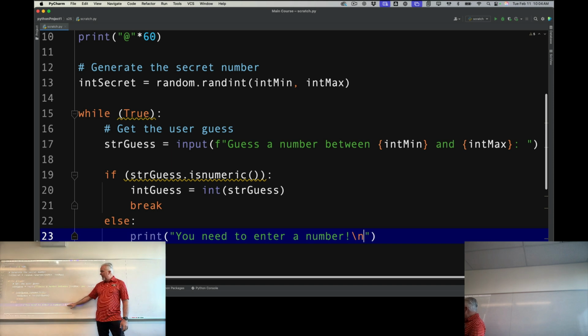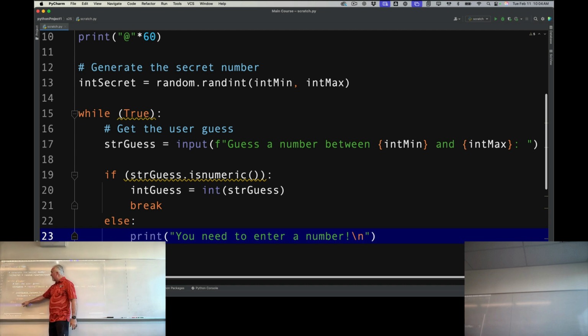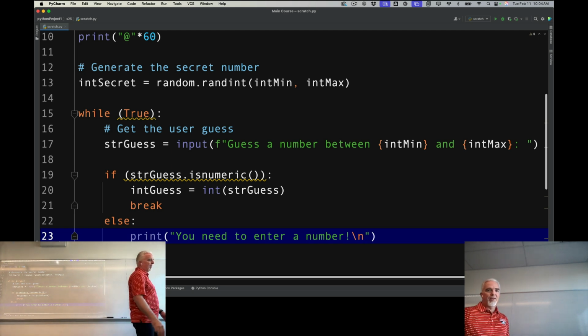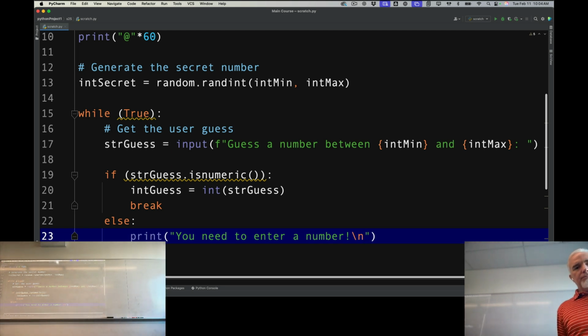Okay, so if they don't enter a number, then it's going to print this. And since it's not going to break out of the loop, we'll just go back and it's going to ask them again, enter a number between this. It's going to keep doing that until they enter a number, and then it will convert it, put it in the variable, and break out of the loop. So here is the while loop.